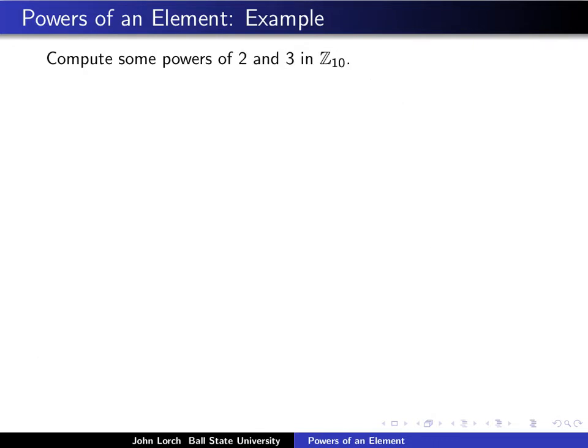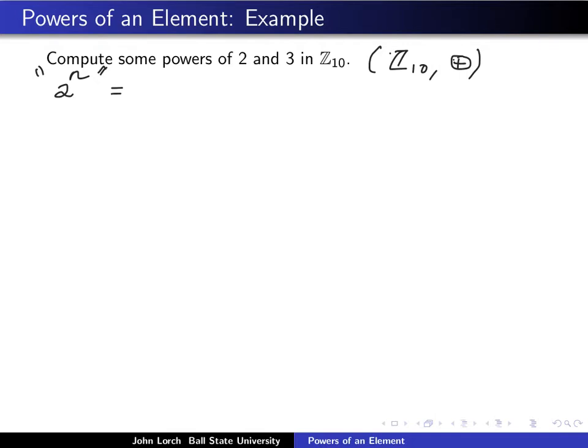In this next example, we're taking powers of 2 and 3 in Z10. The first thing that we need to notice about this setting is that Z10 is a group under modular addition. So this is an additive group, and in an additive group, our notation for exponentiation changes a little bit. So for instance, if I take 2 and I raise it to the nth power in this group, quote unquote, what is it that I'm doing? Well, we're applying the operation of addition over and over again to the number 2.